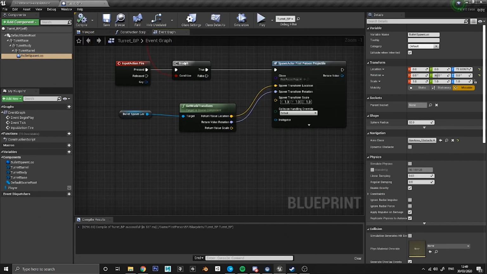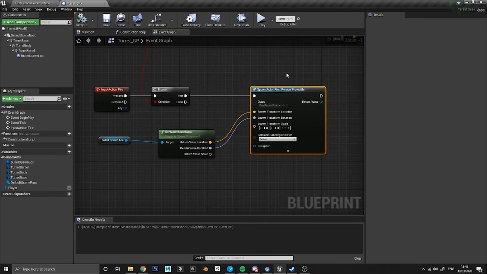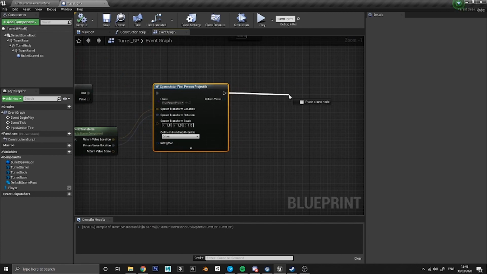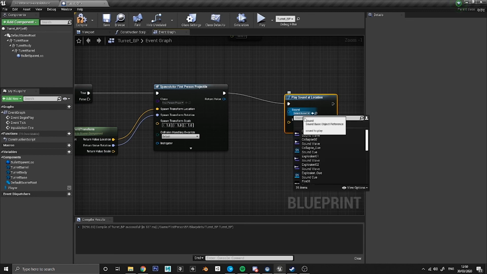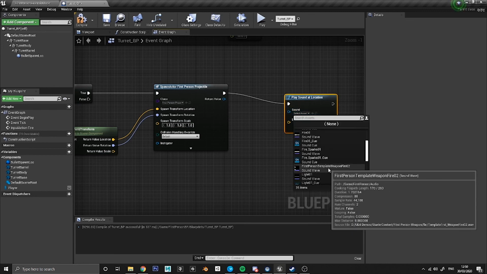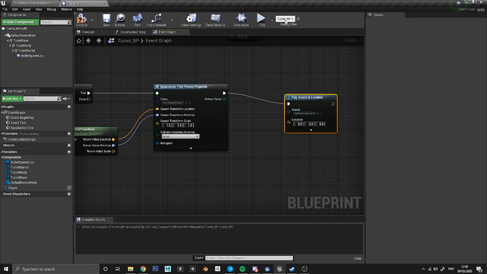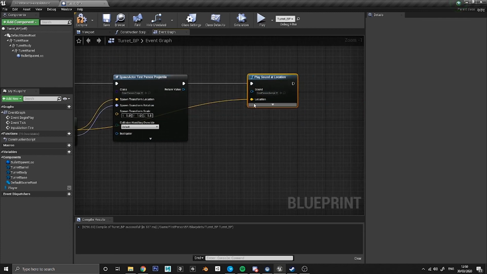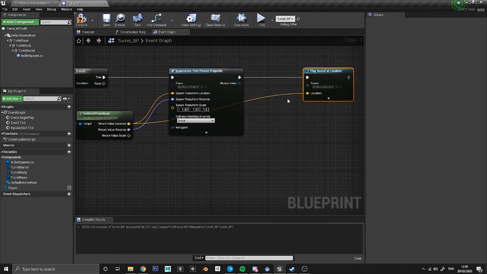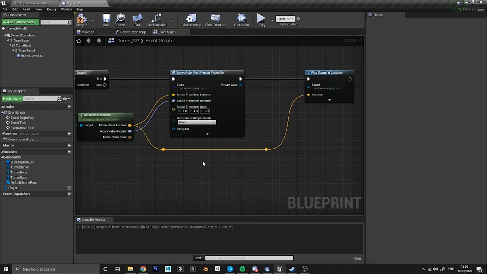But that's it, really. The only thing that we could do on top of that is just add a little sound effect as well. So back in the turret blueprint, after you spawn the active first-person projectile, you just need to do a play sound at location. And then we're going to choose the first-person template weapon fire 02. And then the location will just be the same one as the sphere spawn location. So we can just drag that across to there. And then if you want this to look a little bit neater, you can double click on a wire to add in these little nodes that reroute the wire. So there we go.